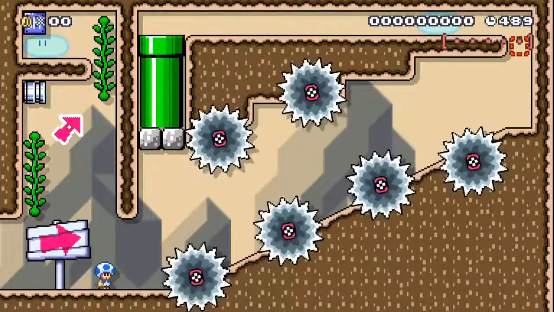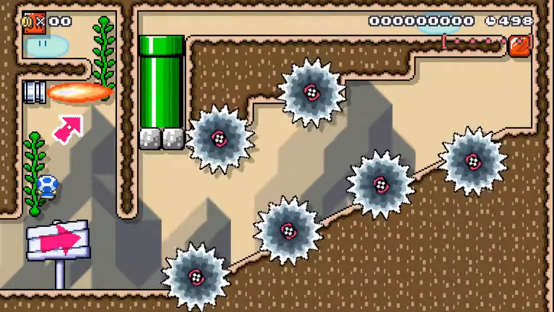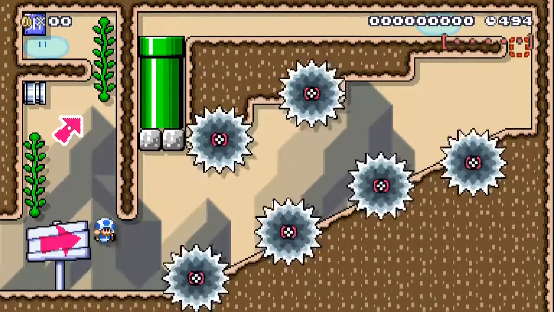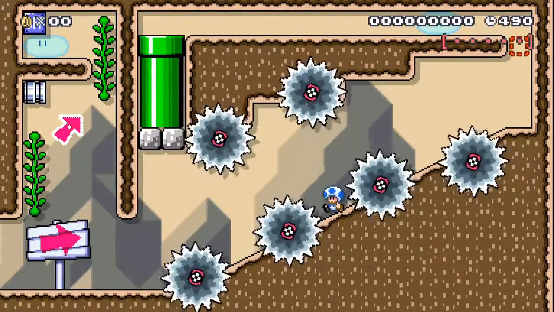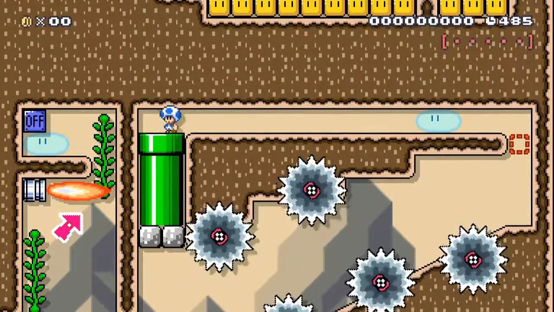But the fun thing about this level is there's a lot of different ways you can go in this level. There are different routes you can take. I think there are four different routes in total, two at the beginning and two at the end. So there's some replayability to this level even after you finish it. There we go. Alright, so we've done this part.